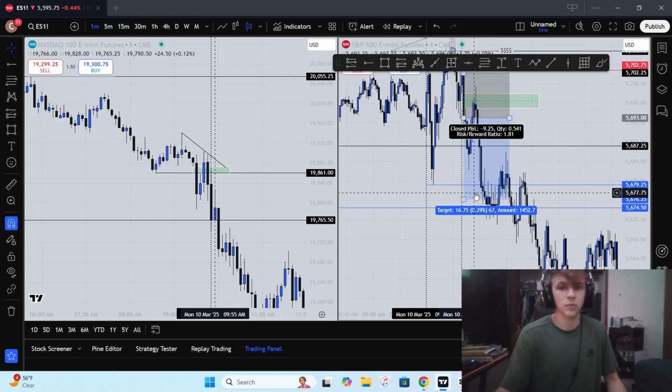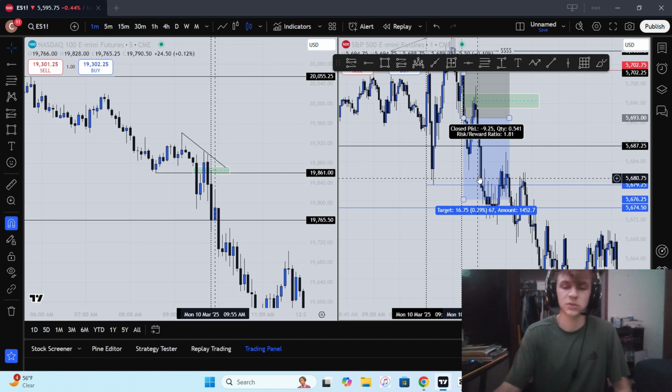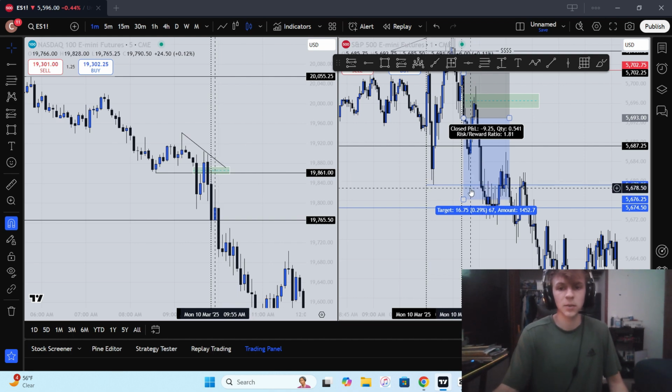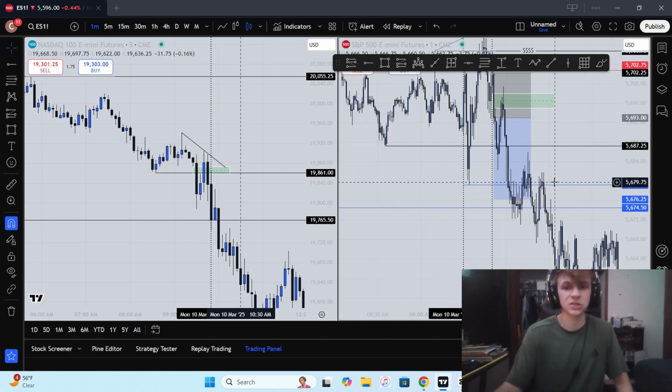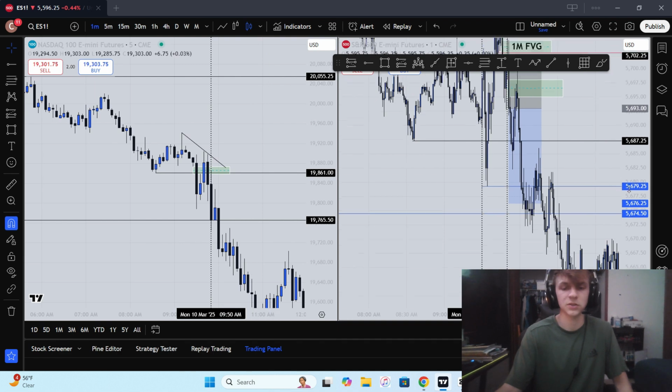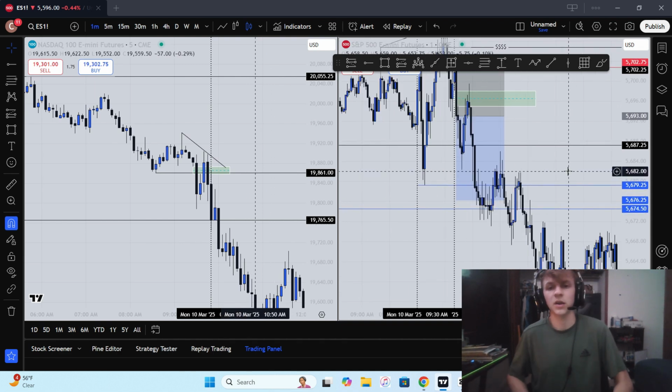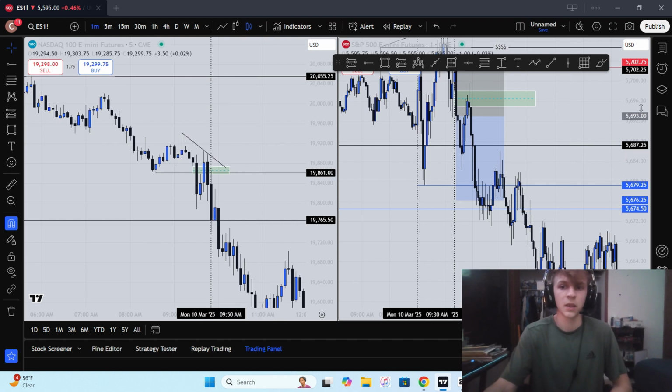So from there, when I took half position out, I knew it was going to be about 600, 700. Price kept pushing pretty decently, so I just figured I might as well get out of this trade and take my profits for the day, and that way I don't go over that consistency rule and have to scramble to figure out how to lose money, basically.